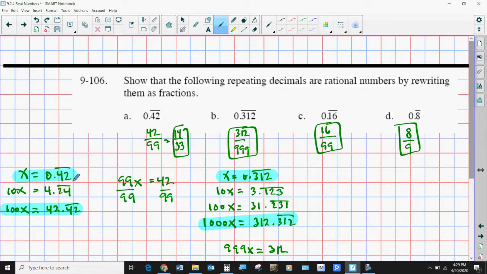I will tell you right now, this process is not very common. I don't know of too many situations in real life where you need to take a repeating decimal and convert it into a fraction, other than possibly when you're dealing with unit rates and you're going to use proportional reasoning and you want to set up a proportion instead of having a number in decimal form. That's pretty much the only time I can think of. I'm sure there are some others, but there are so many other strategies that you can use for proportional reasoning that do you really have to change it to a fraction? I don't know, but mathematically it can be done.